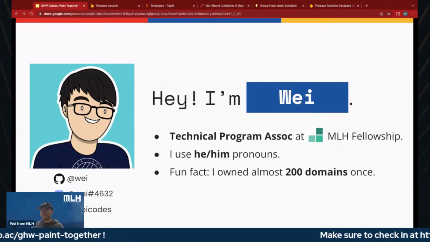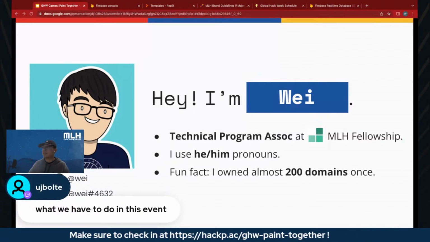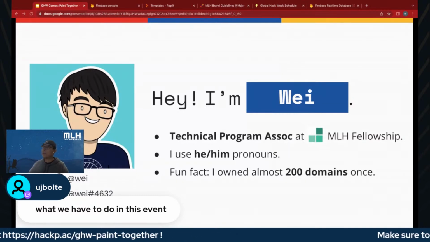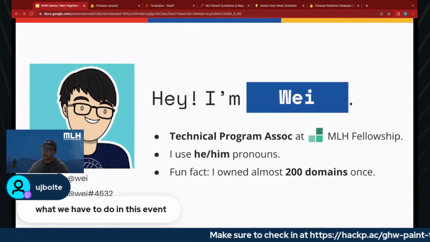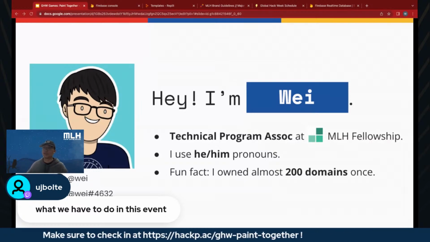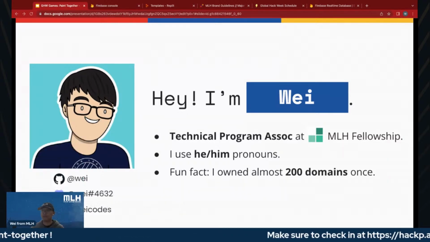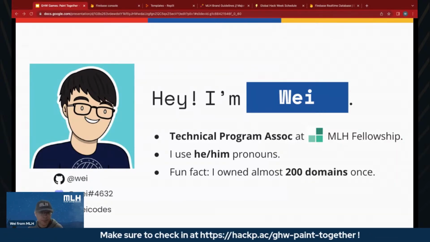All right. So we have a question. What do we have to do in this event? So this is kind of like an entry-level, beginner-friendly workshop. You can just watch me code. You can code along, and you can enjoy the interactions. So you'll see how I think, how I find resources online, and how I approach coding up a little fun program like this. So hope it helps.